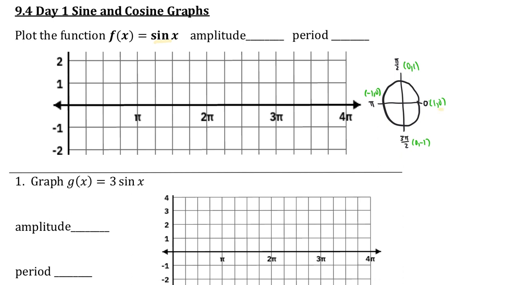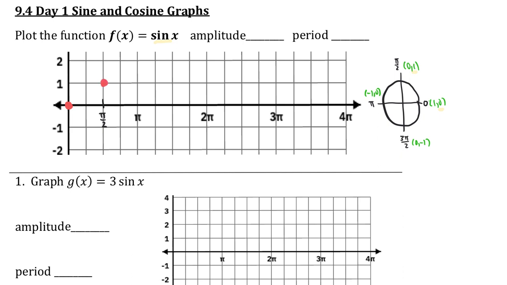So the sine of 0 is 0. So on my graph where x is 0, I'm going to put a dot at 0. Okay, the next good spot for sine is pi over 2. The sine of pi over 2 is 1. Now if I look at my graph, I need to figure out where pi over 2 is. Okay, this is 0, this is pi, so pi divided by 2 has got to be exactly in the middle. So pi over 2 is right here. At pi over 2, the sine value is 1, so at pi over 2, the y value is 1.